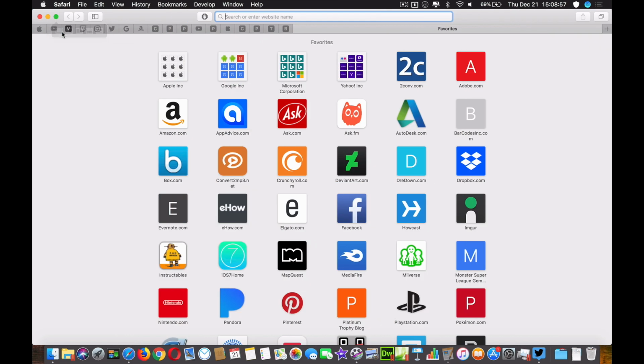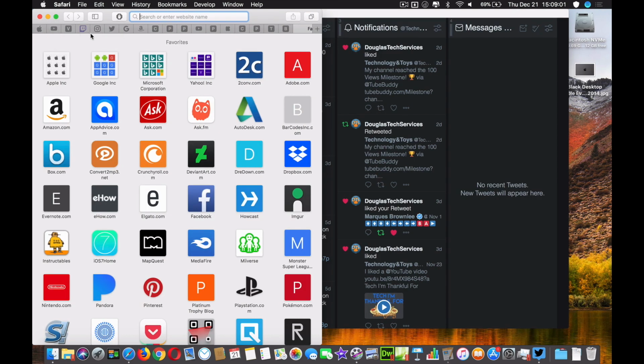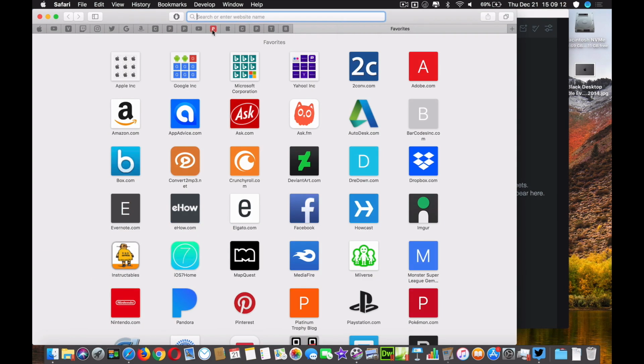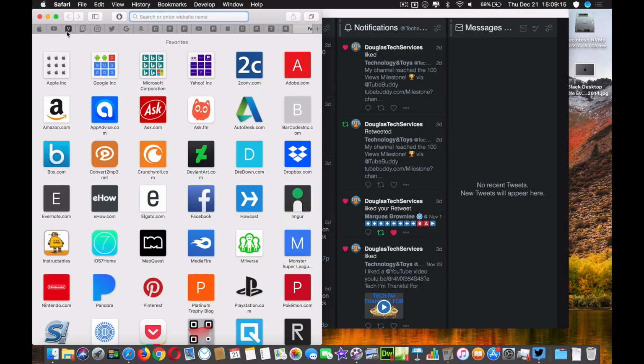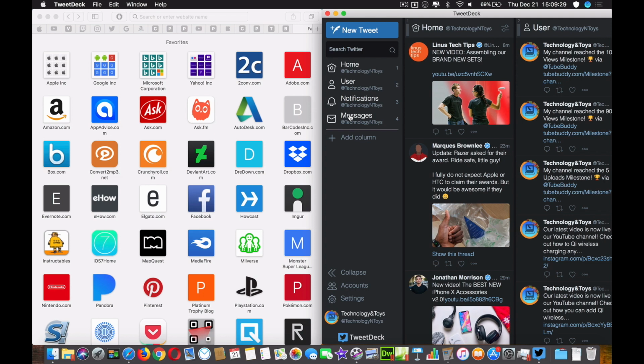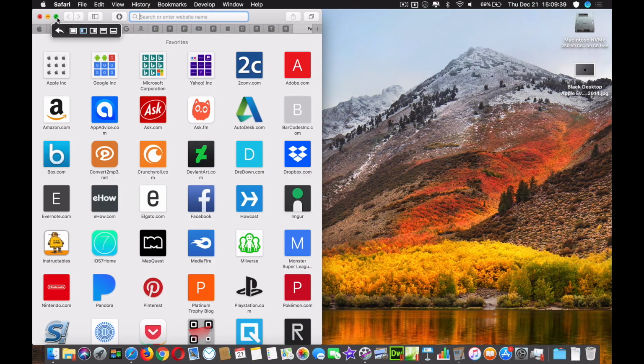And what you can do is you can set it to full screen, you can set it to half the screen, be it left or right, and then you can set it to top or bottom. And it also gives you the little option to revert it back to normal. And this is good for using apps in split screen without having to drag them up and use them in a completely different space. So you can just throw them on your desktop and use them like this. And when you're done, all you gotta do is just click that button and it'll revert it to the way it was originally.